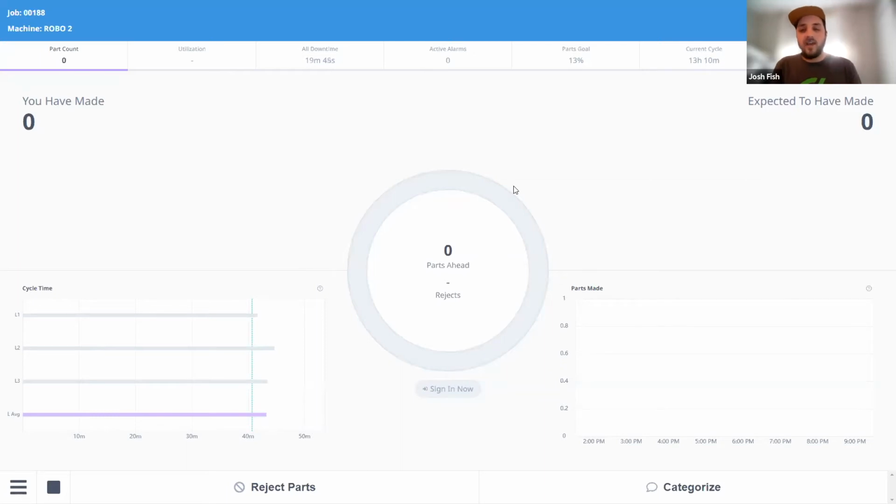This helps drive that action on the shop floor that we really want to use the operator interface as a tool for the operator, rather than just a way to categorize a downtime or as a way to see what is going on that machine at that exact moment. So that's a quick demo of the new operator interface.